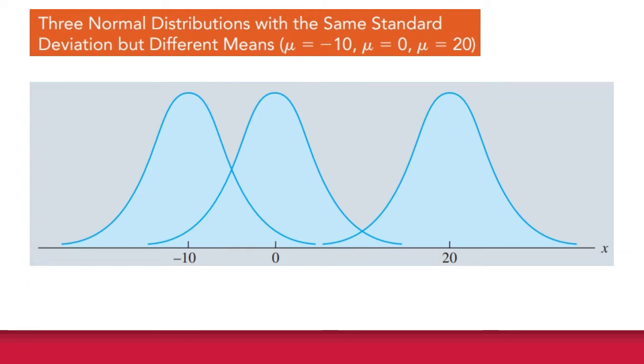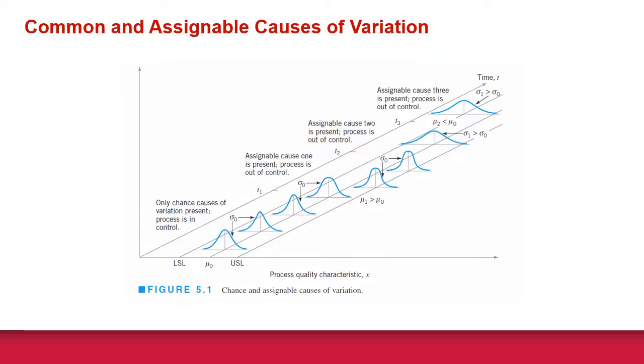Take a look at these. Here's another example where you have 3 distributions that have the same standard deviation, but with different means. This can also be a problem, right? Because if we're trying to center a process around 0, this one has a mean of over at 20, and this one has a mean of -10. Neither one of those are going to work. Those would be maybe out of spec, right? So what's important to keep in mind in these last 2 slides is that it's not only the variance that matters, it's also the mean that matters. This is better seen by looking at the following graphic.